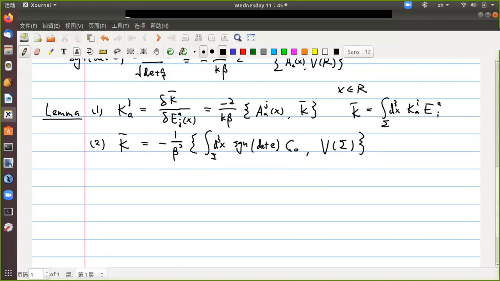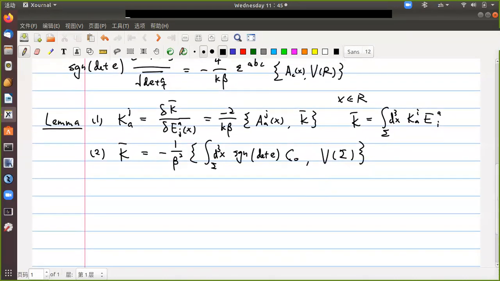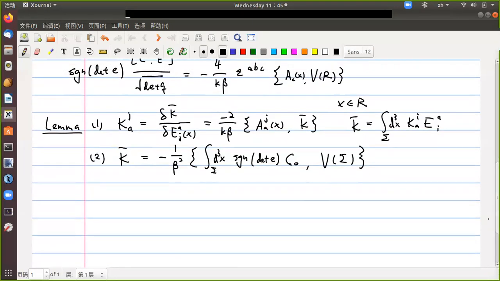Okay, so the calculation for the second part, I'm going to skip because this is going to be complicated. To verify this expression, you have to really sit down and calculate. There's no way to compute it here. Too much time consuming. But I'm just going to give you a proof for one because this is really simple.